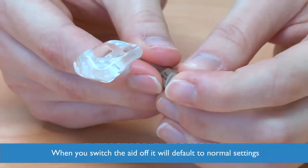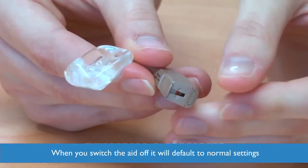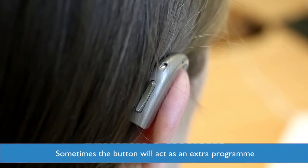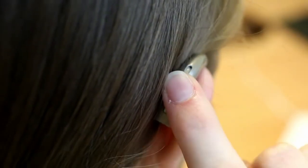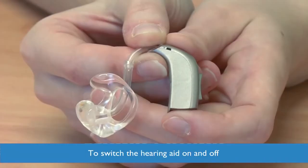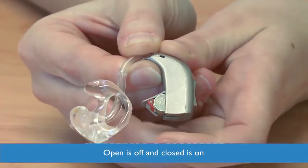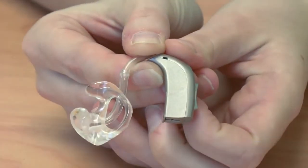Whenever you switch the hearing aid off and back on, it will default back to the normal setting. Sometimes the button may be active as both an additional program and volume control. To switch the hearing aid on and off, you open and close the battery drawer at the bottom. Open is off and closed is on.